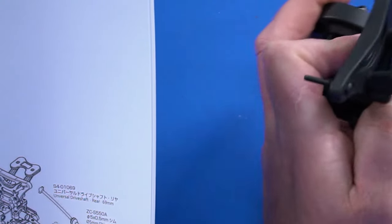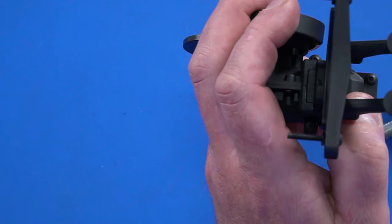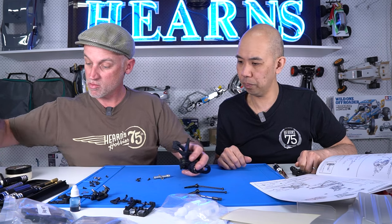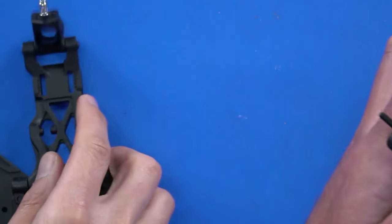You've got 3x10s on the top, 3x18s on the bottom. 3x10s on the top, are they button heads? They are button heads. And 3x18s on the bottom. Yep. Did I lose the driver? Oh, this guy. What do you mean? I haven't taken anything. You took the driver.